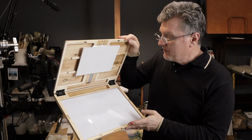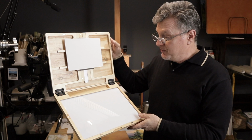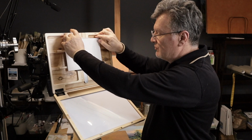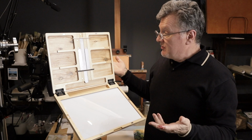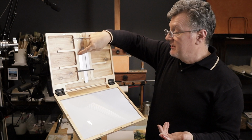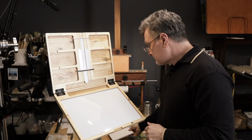Now, the modifications. I'm not sure how much I will give, because I will tell you what I'm going to do. So now, when I finish my painting, how am I gonna take this painting out? I guess I have to push it down and then remove it, yes. But we'll see. Modifications. I'm not sure I'm gonna do anything with this. I may ask the manufacturers, or send them an email, if they can send me the same plates but with a different angle and a little bit longer, so I can catch 3/16 board, gator board. That's number one.